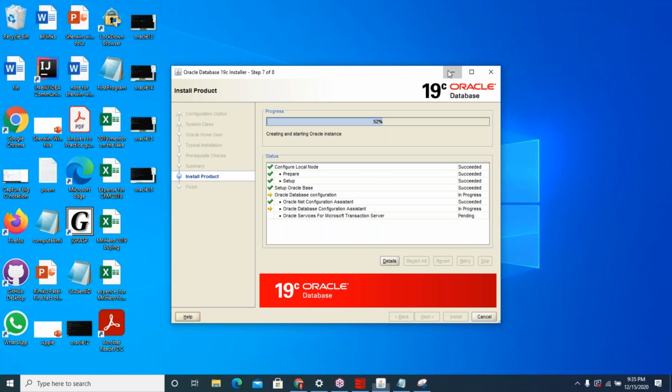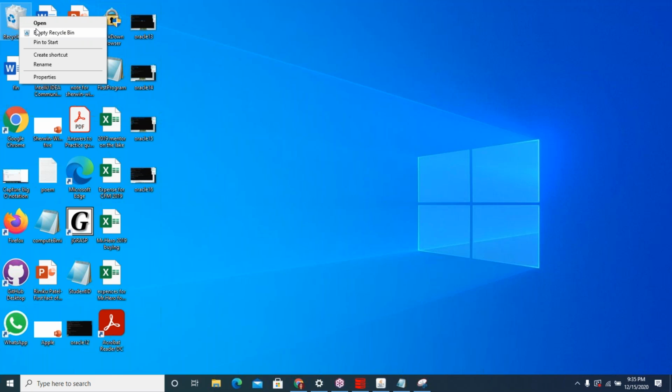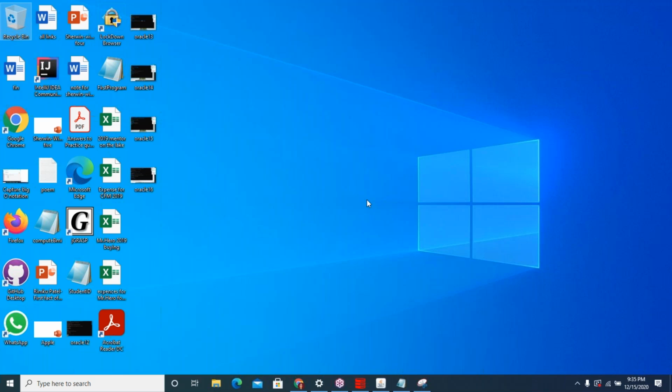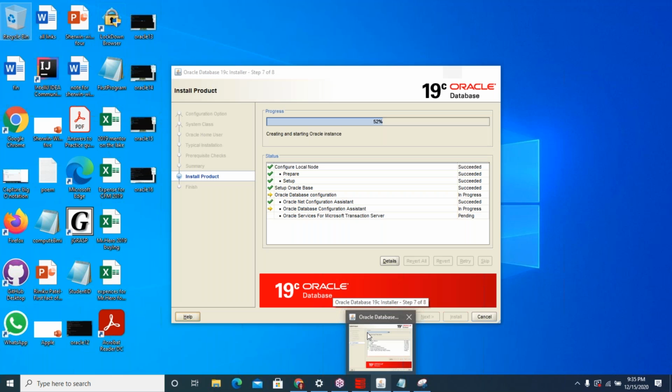Let me minimize this. After installation, we have to follow some process that I will explain tomorrow. Open that installing window. Keep it as it is and monitor what is happening. And in the middle, just do a couple of refreshes on the desktop.